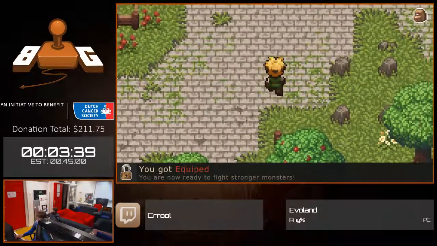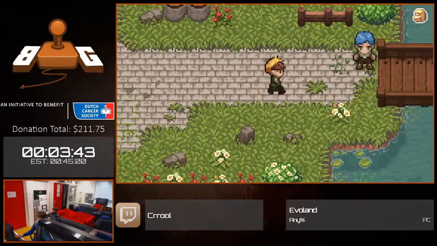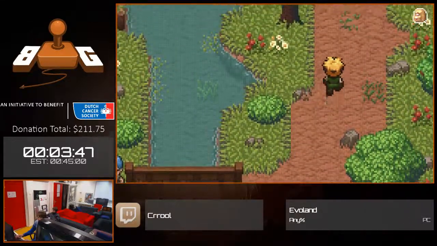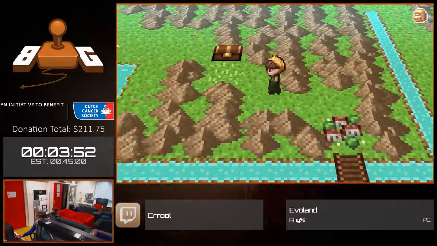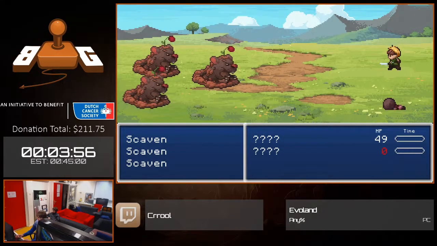Let's go for the first major boss of the game, Kefka's Ghost. I'm just gonna breeze through this dungeon real quick. We are kinda low on health, so hopefully we won't get into any battles anymore. Oh, what's this? Is this a forced fight? Oh, it looks like somebody's in trouble.